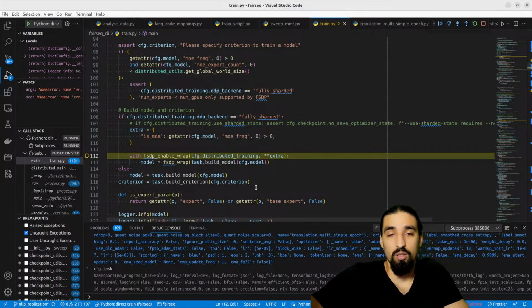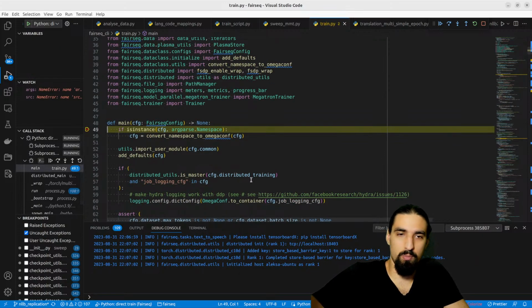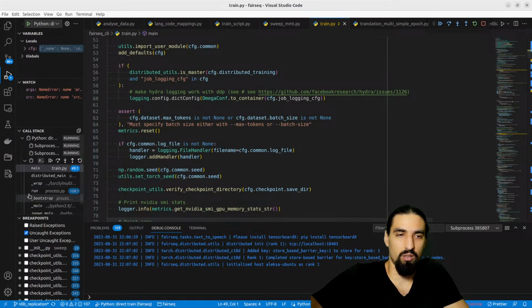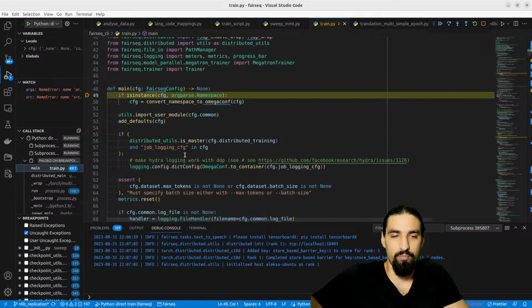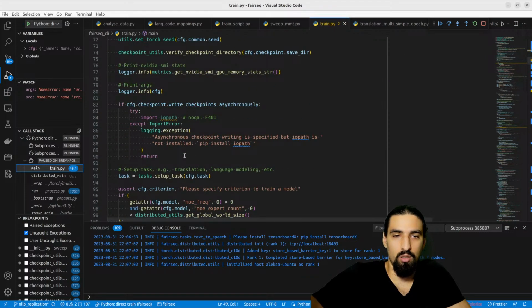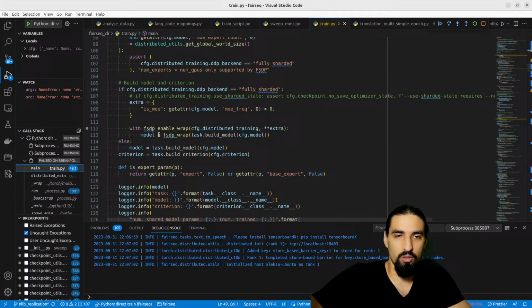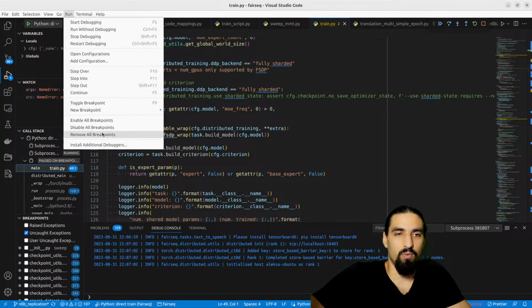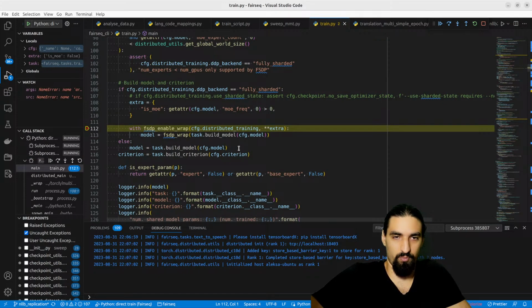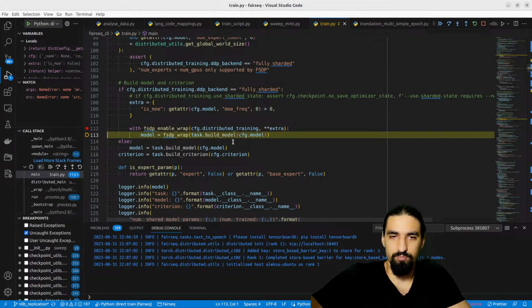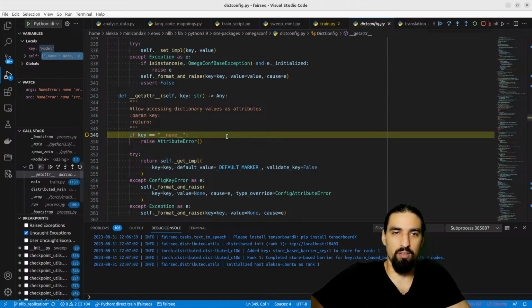Okay, so we wrap the model. So here we build the model. So now we're just hitting the second process. Let me see. Let's quickly get to the stage where we were before, and that's here. Let's disable breakpoints except for this one. And let's now step over it. So the interesting part will be the build model.